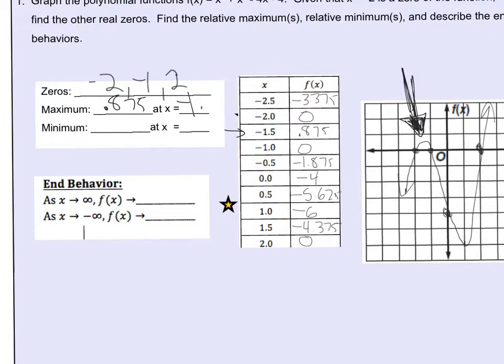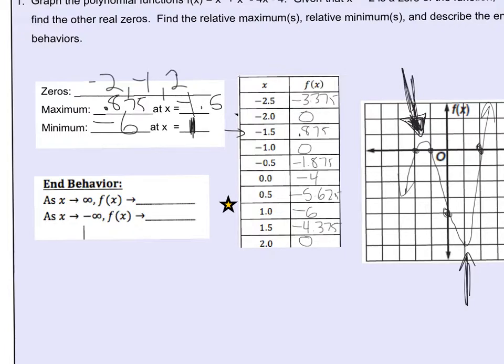I want to draw a better 5 than that. There we go. So my minimum is going to be down here. Here's my other turning point. So I'm going to say my minimum is going to be at negative 6, and that's going to be where x equals 1. All right, so I'm looking for a high point, looking for a low point.